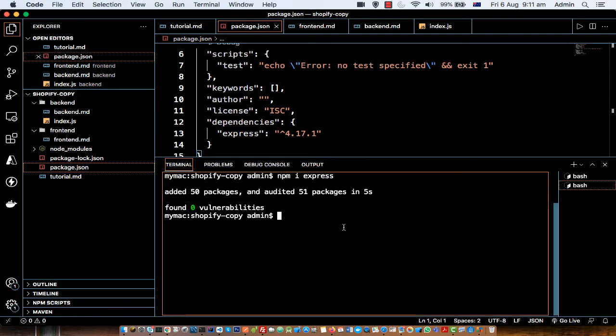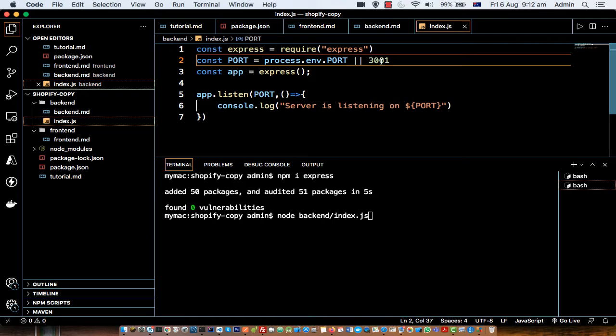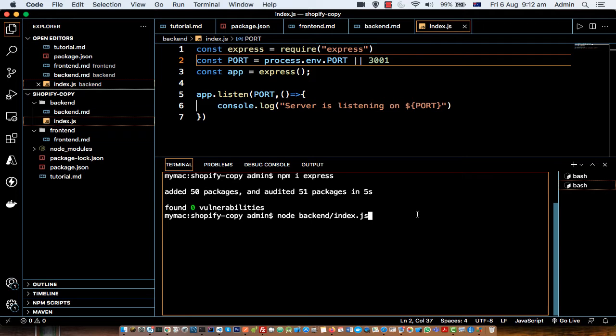Now to start this server, what you can do is use this command called node backend/index.js. So what will happen is that node will execute this index.js file, and what we have got in index.js file is we are starting this Express server and listening on this port whatever we have provided. So we have not set up this port environment variable, so by default it is going to run this Express server on 3001 port. So let us execute this and then see if our server is running on this port or not.